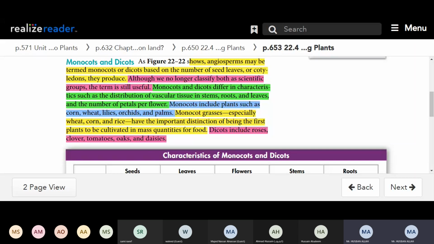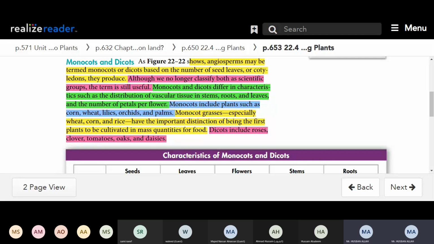Angiosperms are divided basically into two categories, monocot and dicot. Basic categories, right? It is based on what? It is based on the shape of the seed, the nature of the seed, right? So if you look at monocot, mono means one, di means two, and cot means cotyledons. Cotyledon means leaves, a leaf-like structure. So those angiosperms whose seed has one cotyledon, or one leaf-like structure, are called monocot.